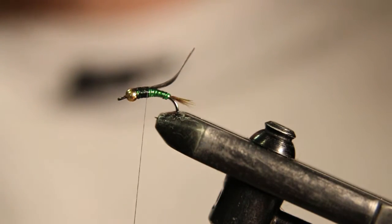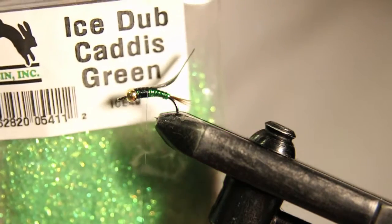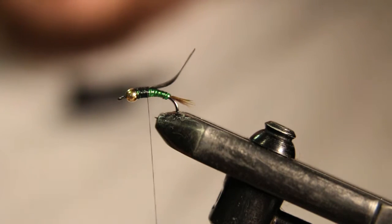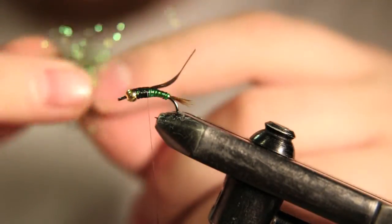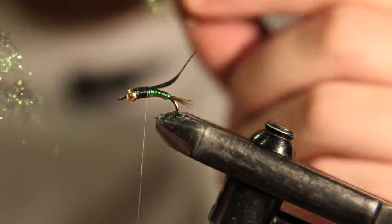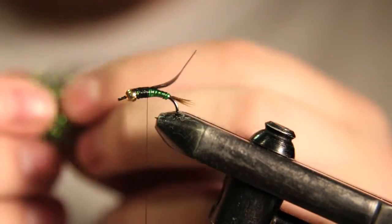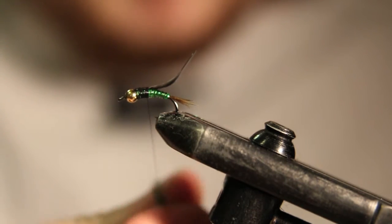Now the dubbing that I'm going to be using for the thorax is 2 dubbings. They're both ice dub. This is ice dub peacock black. This is ice dub caddis green. So what I'm going to do is just take a little pinch of the caddis green, take a little pinch of the black, put them in my finger, and just hand blend the dubbing here. So all I'm doing is pulling them apart, almost like shuffling a deck of cards. So once that is mixed up relatively well, I'm going to make a little noodle here.